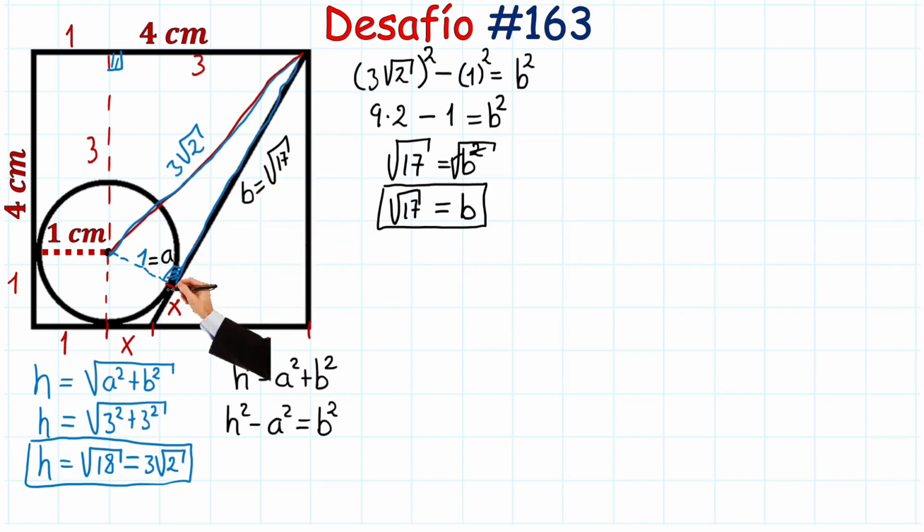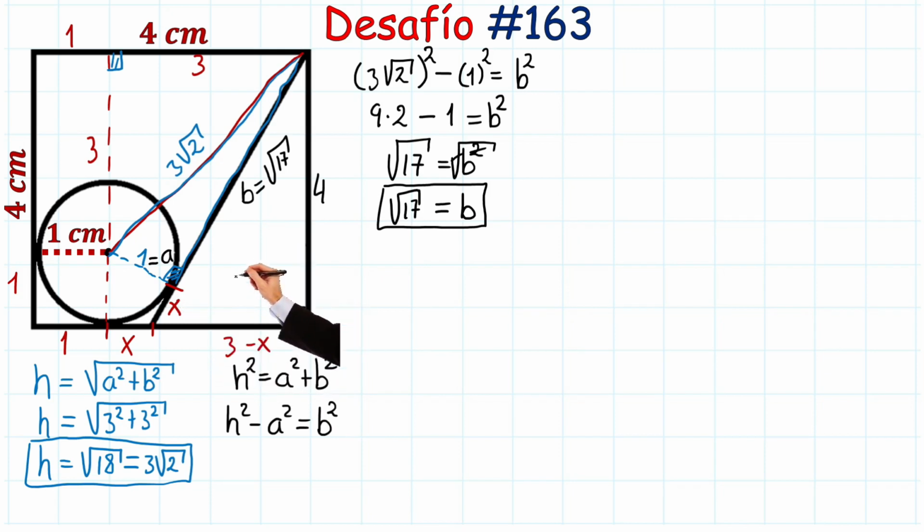Very well. And we almost have all the data to solve for x. So, look, this side over here measures the same as this side over there, so it must also measure 4 centimeters. For now, we're just going to write it as 4. And there a right triangle is also formed. Notice this one here is what we needed, the one that was highlighted. So now we can determine this x to be able to calculate the area.